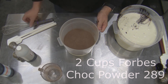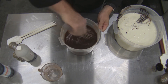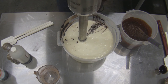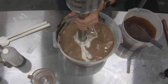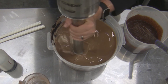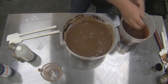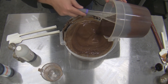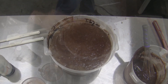We're putting the Forbes chocolate powder in the smaller container and mixing it separately. Two cups of this powder will have a hard time hydrating in the larger bucket, so we put it in there and let it sit for a bit — it's important to allow any powdered product to hydrate before putting it into the mix. We use an immersion blender to mix it well, because with this paste we really want to get in there. Then we add the balance of the mix and you can just see that beautiful rich chocolatey cocoa flavor and texture coming in — it looks absolutely fantastic.